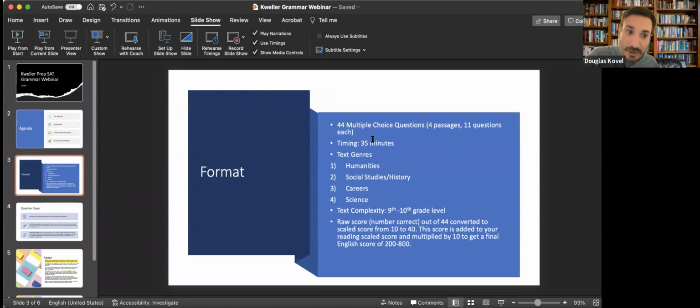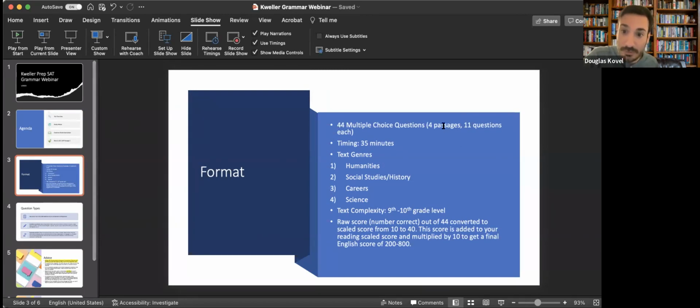So even though the majority of the questions could be answered just by reading one sentence to figure out how to correct it, all of the sentences that you get are going to be within the context of some larger passage that you're reading. And that's because the goal of the College Board is to have you act as an editor to an unnamed writer. So by editing in the context of a passage, it's more reminiscent of the type of editing work you'd be doing in the real world, rather than just giving you random isolated sentences.